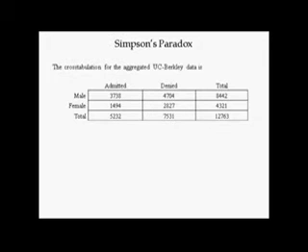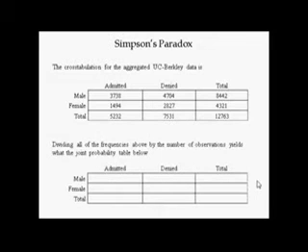Dividing all the frequencies in the aggregated cross tabulation generates what we will call the joint probability table in Chapter 4. Male and female acceptance rates will appear in the first two rows of the first column of this table here. The relative frequency of male applicants, this value here, is computed by dividing the frequency of male applicants, 8,442, by the frequency of applicants, 12,763. Hence, the relative frequency of male applicants is 0.6614.